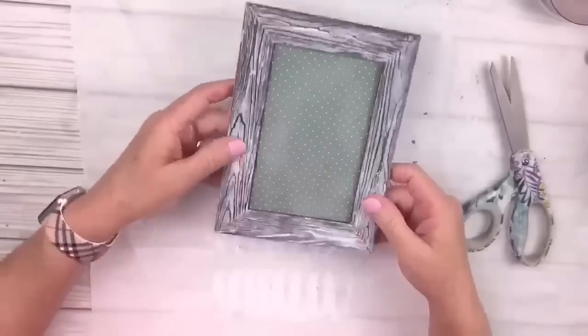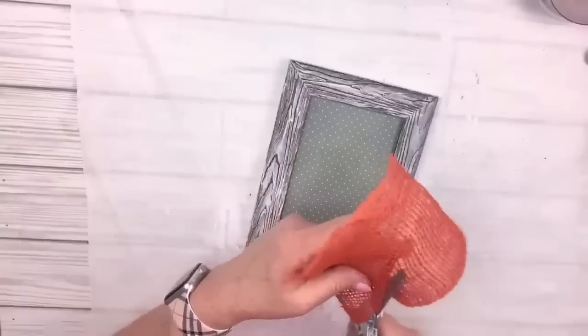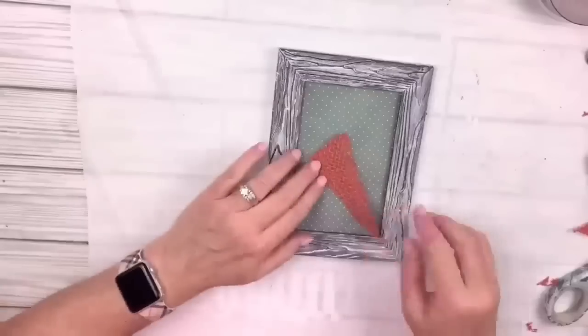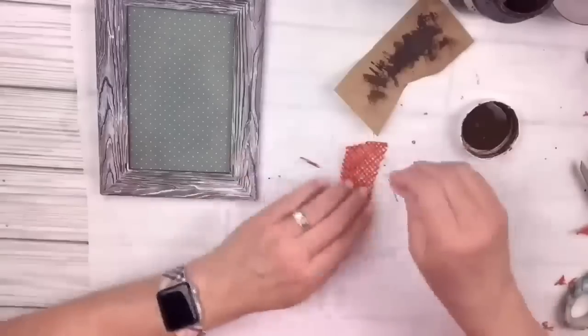Now I'm going to cut the orange burlap into the shape of a carrot. So basically it's like a triangle. And I'm going to trim it down so it will fit. And then I'm going to distress it with the antique wax. Just put a little bit on my cloth and just kind of dirty it up.